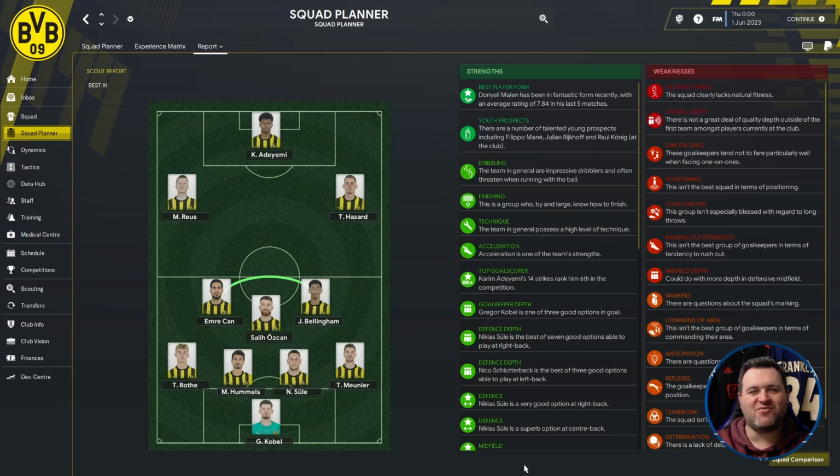The final thing then to run over at the end of the first season is the best 11. Now obviously there are two versions of this. We're going to start off with this one here that just says Scout Report Best 11. Basically run through them, have a little look at the strengths and weaknesses before switching to the other version and then going over where we are and where we might need to improve looking at the future.